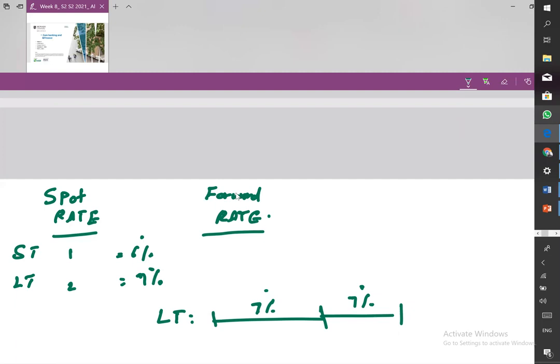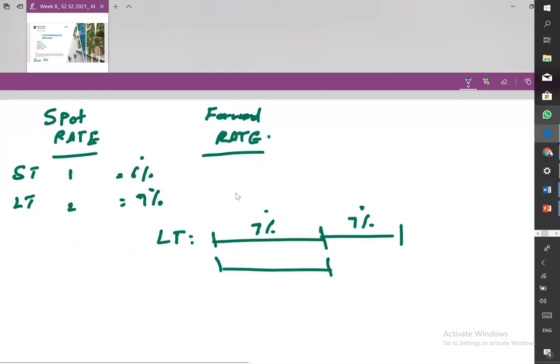The problem is, if you are interested to invest only for 1 year, short term, and liquidate here, and invest for the 2nd year. This I know, which is now the 6%, this I don't know. So I want to know this. So actually, how can I know it? I come to something called arbitrage.